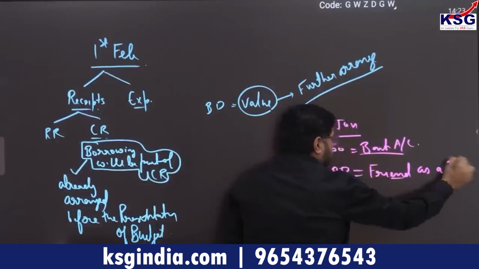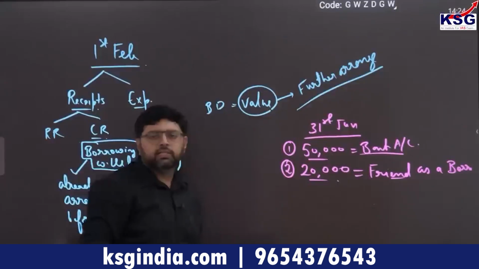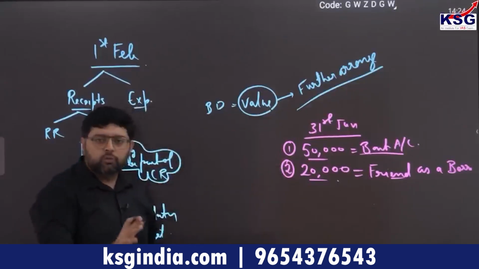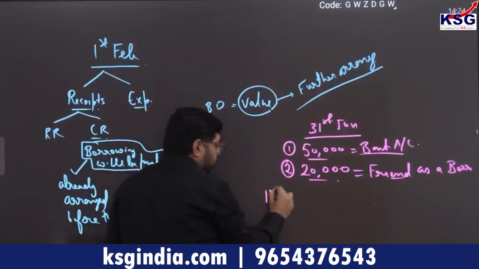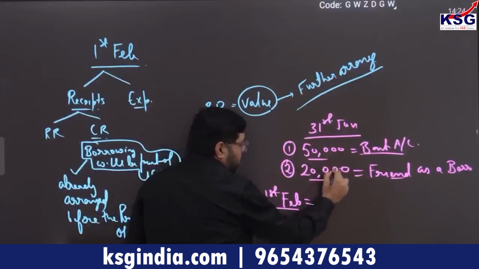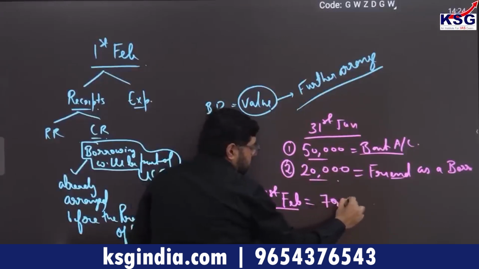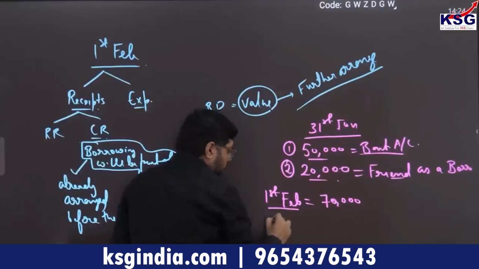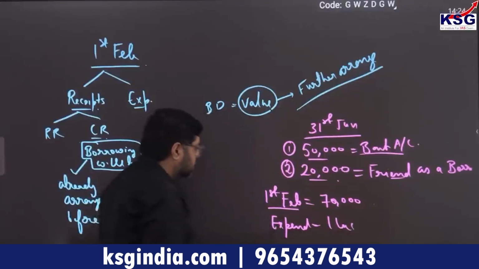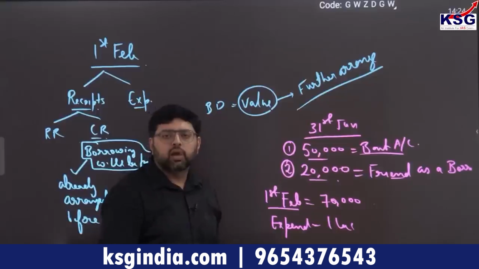Now you decided to purchase an Apple iPhone next month, that is in the month of February. So you presented a budget to your parents. So your parents are parliament. So on 1st Feb, you told your parents that I have total receipts of 70,000. And you told your parents that your total expenditure is 1 lakh. So they'll ask you how much deficit you have. So you will say that 30,000.